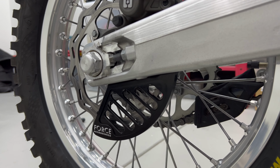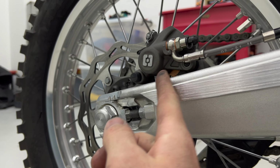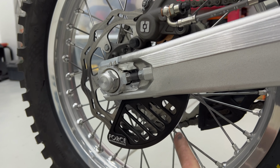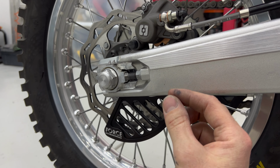The rear disc guard was a little tough to get in. You have to put the big piece on while the caliper carrier is actually on the swing arm. So there's not a lot of space between that and the swing arm to fit this up through there. You saw that I had to actually grind a little bit off and pull that plug out because it was just a millimeter too big.